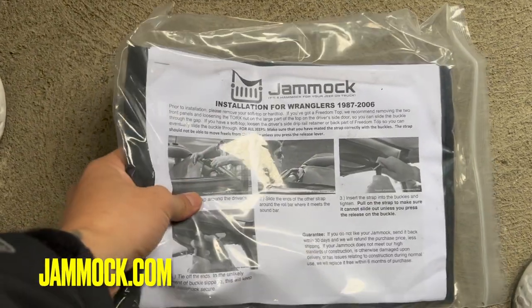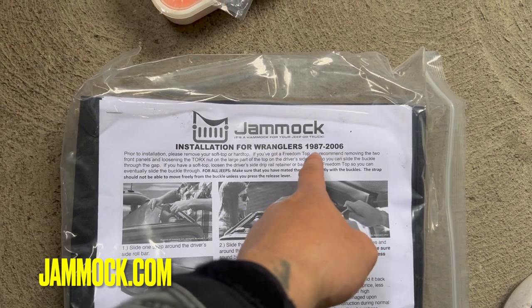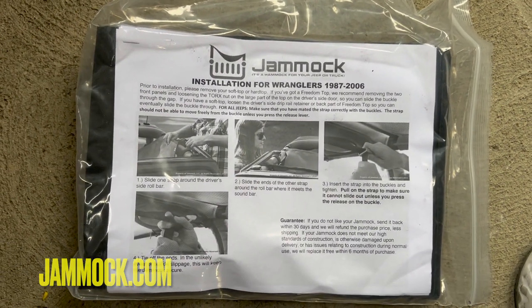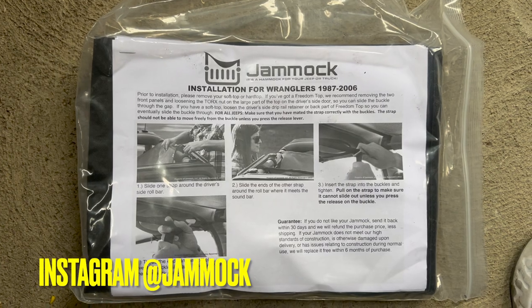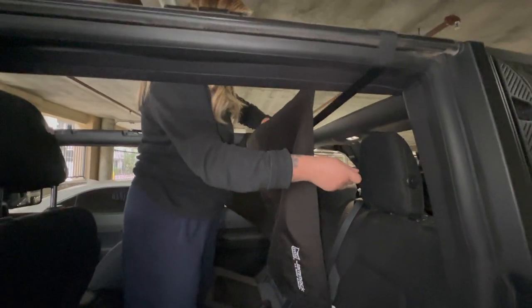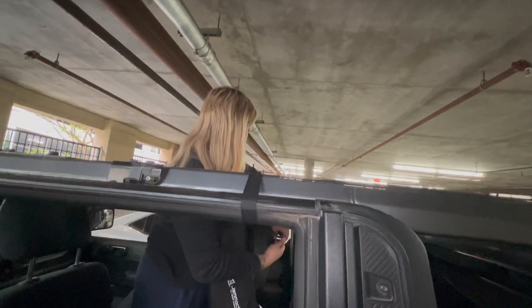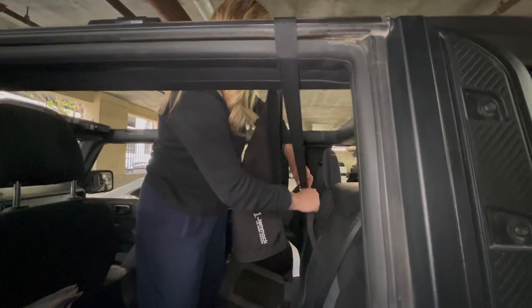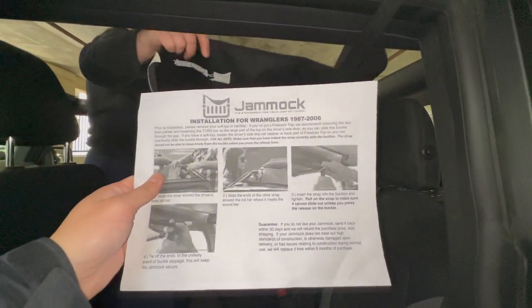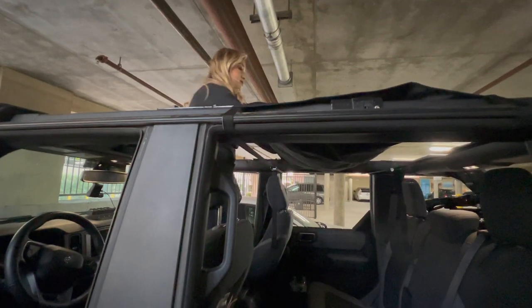So this came in the mail today, the Jamic. It says here it's for Wranglers 1987 to 2006, but they said on their website that we could also use this for a 2021 Ford Bronco, four door. So let's find out. So we're now installing the Jamic, or Jamok, however you want to say it. I don't know how to say it. So she's installing it, and I have the instructions all right here. She's just tightening the rope, and it says it could handle up to 300 and something pounds.